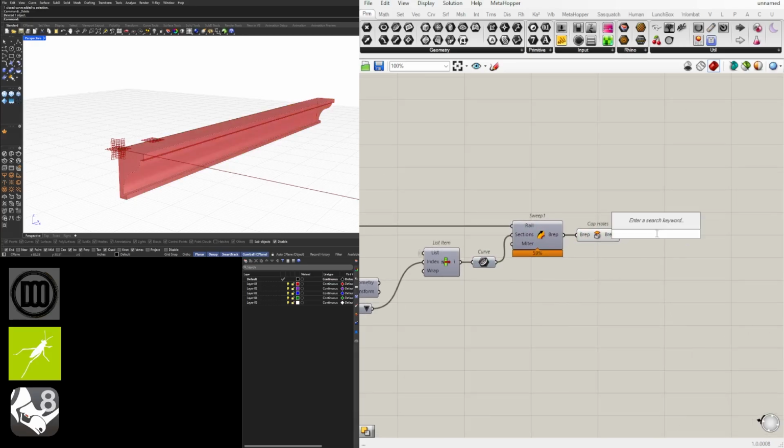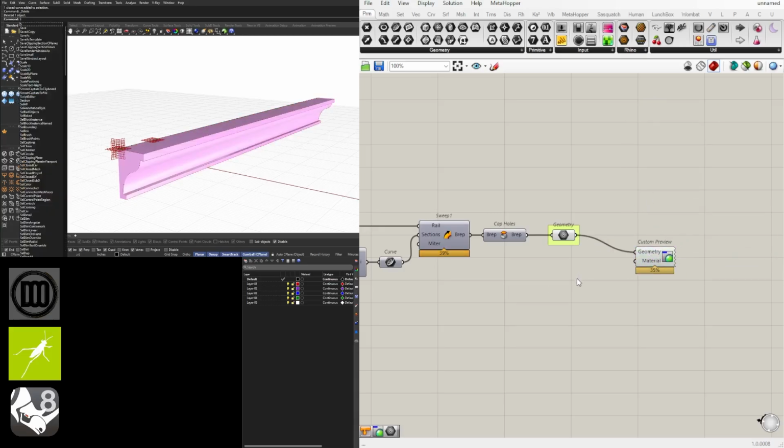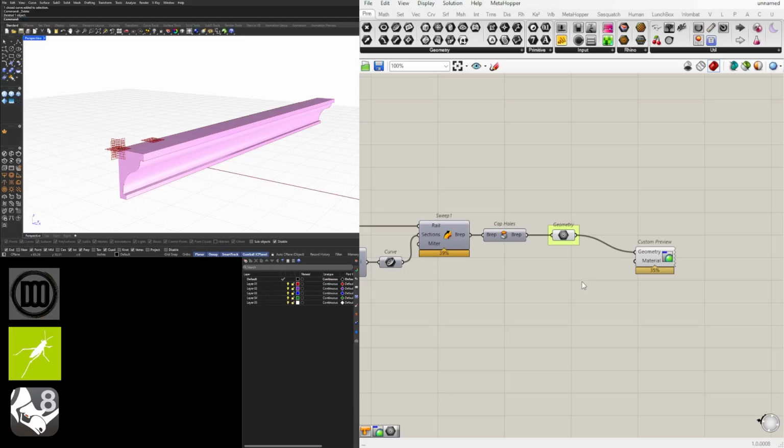And then here, I'll route it through a geometry component. Group this because this would be the end location. And then, just as an additional thing to be able to see the form a little bit better, because right now it's transparent red, we can go to custom preview and change the color using a color swatch, since it's by default pink.